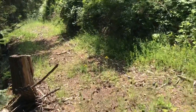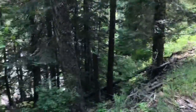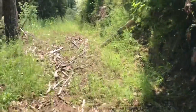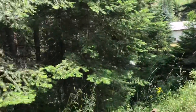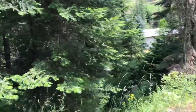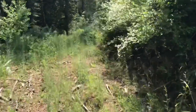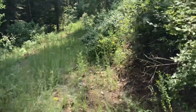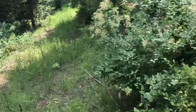Okay, so I'm just walking down this little old skid trail here to show you what we've got. We're still right along Blue Creek Road. Again, this is 45 acres. We do have power right here along the road, and I've already talked to Avista. It's not going to cost anything to drop power in here. All you would have to do is drop a pole for your overhead power, and then Avista will come and hook right up to it. If you wanted to do underground power, obviously you'd have to excavate that out, and then they would put that in. They're not going to charge you anything for that.